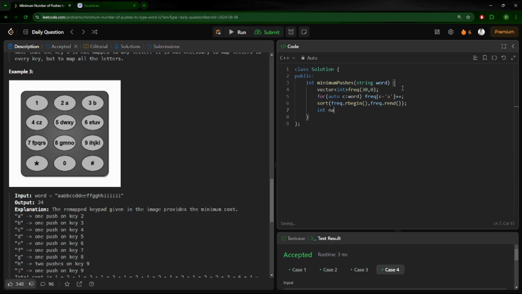Now we have to initialize our answer. We have to initialize our count, and we have to initialize our power. I will be using the power variable. Now we will be traversing our array.